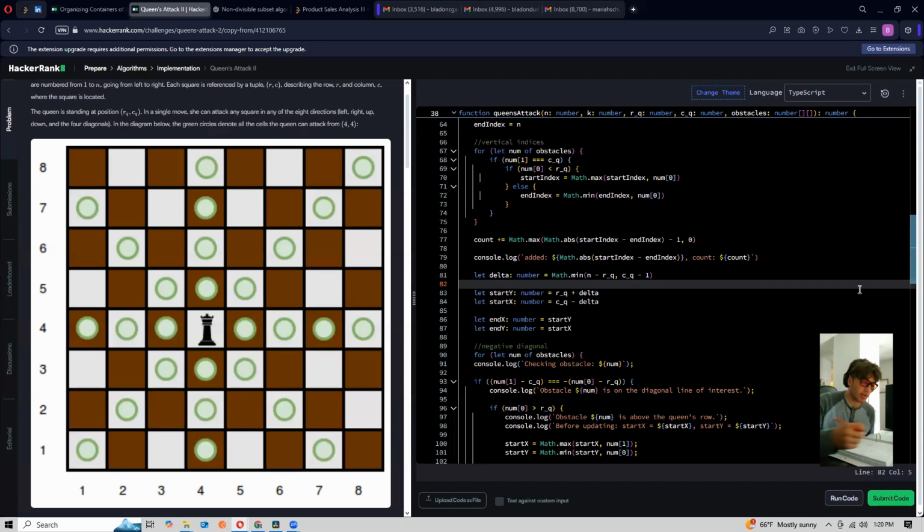Let's take a quick look at this. n is 8 and our row is 4, so 8 minus 4 is 4. That corresponds to a change of 4 vertically, since we're 8 tall minus our row position, which is 4. Now, if you take the column, which is also 4, minus 1, that is 3, and that corresponds to a movement of 3. If you take the minimum of those, it's 3, and as you can see, that corresponds to our diagonal movement here. There are 3 spaces that we move in this direction.